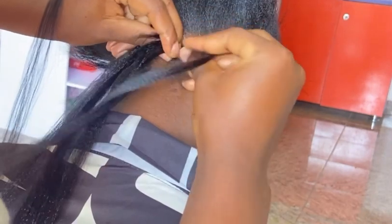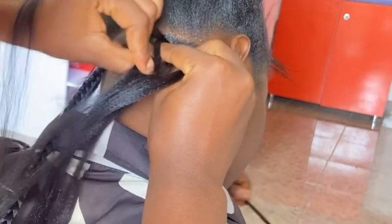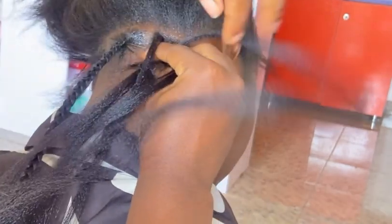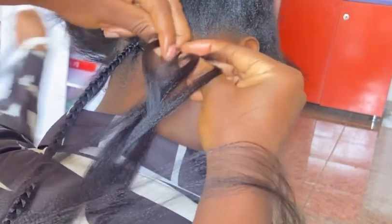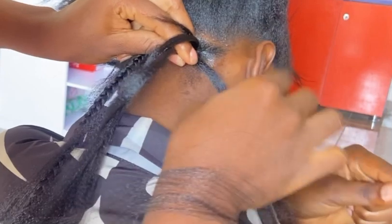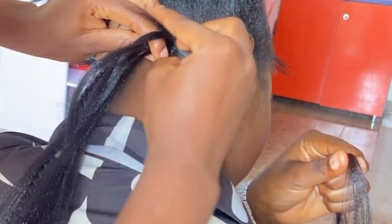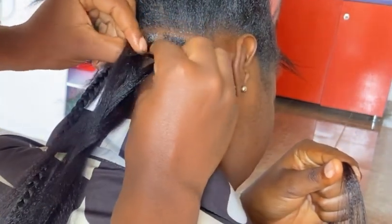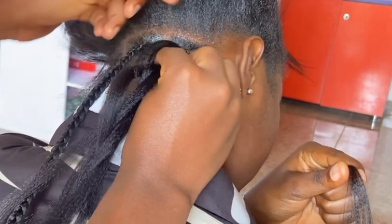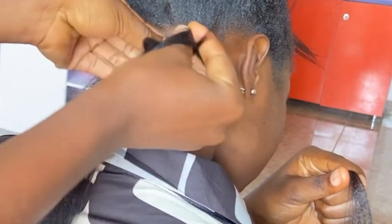The same way, hold it with the hand on top and cross and collect with the one at the root. Then flip it over. And see you there. Collect it, pick the one you dropped, then you will come up. You are no longer weaving. You will not do as if you are weaving again. You are going to come up and start braiding.